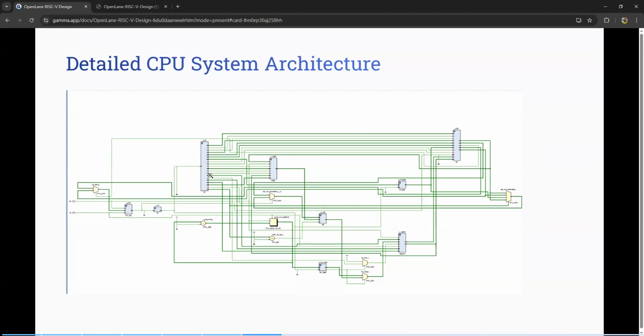The decoder decodes the instruction and passes the result to the execution unit, which is the ALU, to do the computation. After the computation, the result passes through some muxes to determine the data path, and then to the write-back unit, which determines the write-back path.